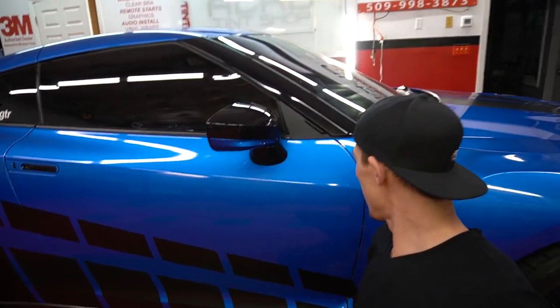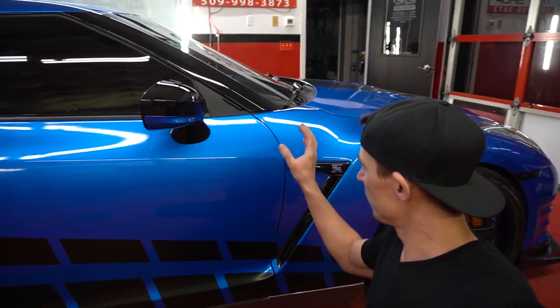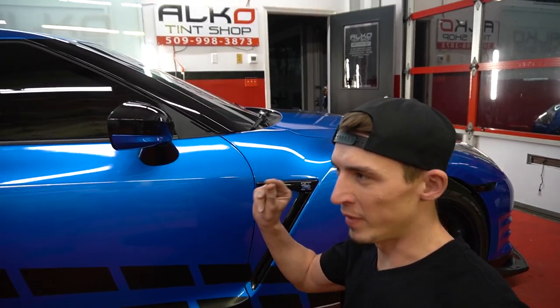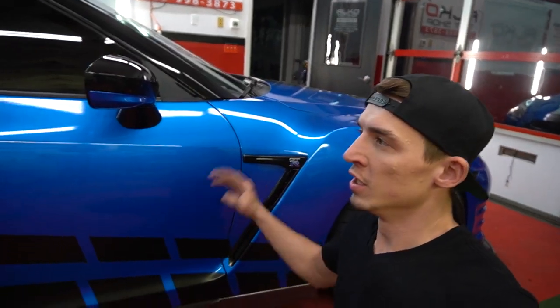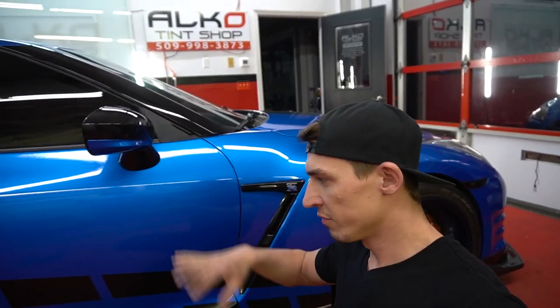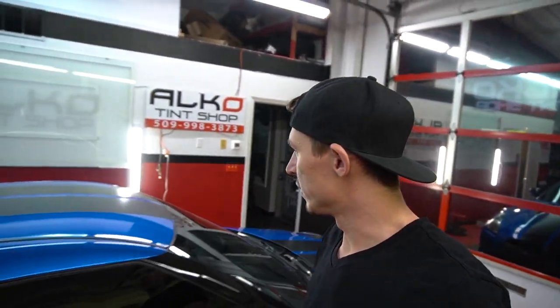So I wrapped that, and I went over the whole car, making sure, you know, the heat gun or the sun kind of helps take out minor scratches and wrap in the top coat. So that's what I was doing. I was just kind of going over the whole car with the heat gun to just kind of level out the finish and level out the wrap, kind of look for imperfections and stuff.